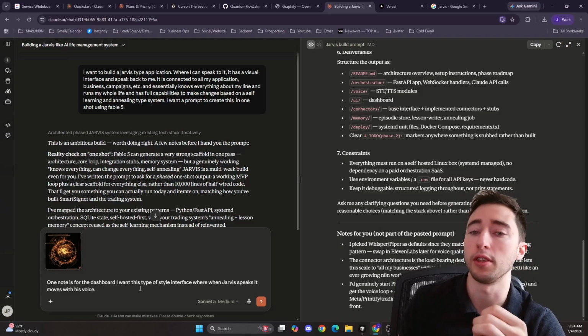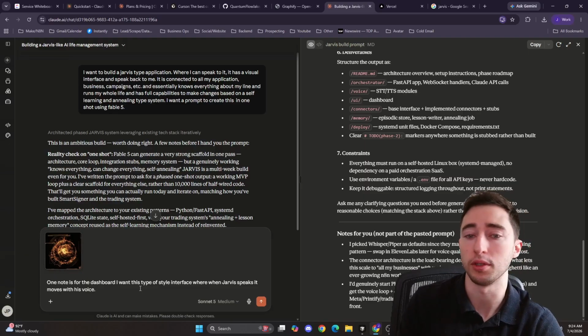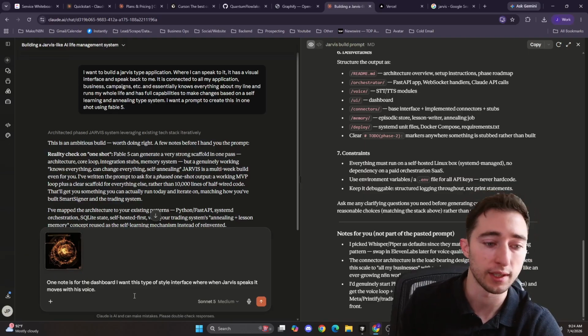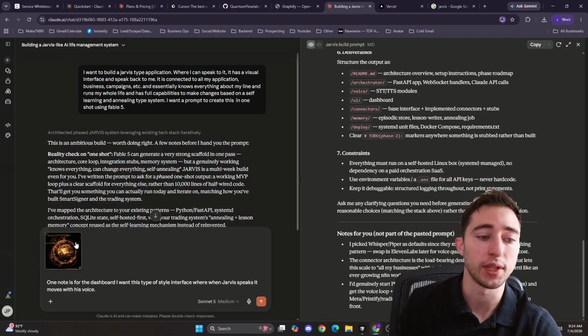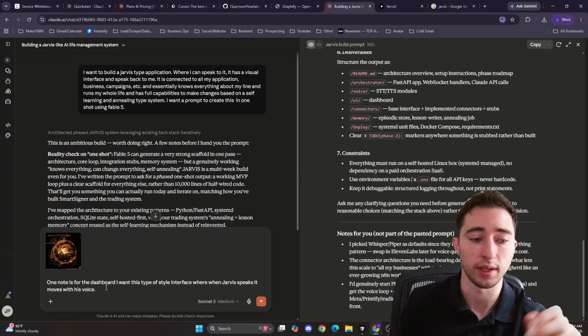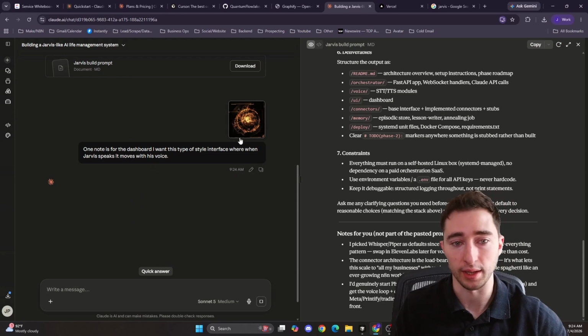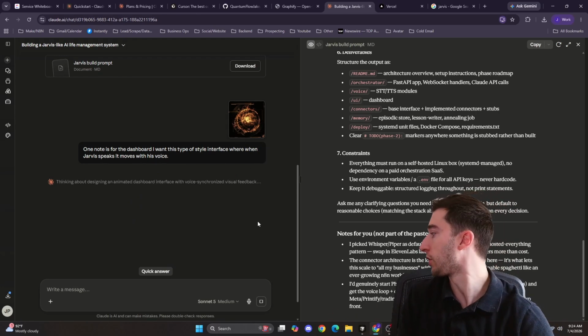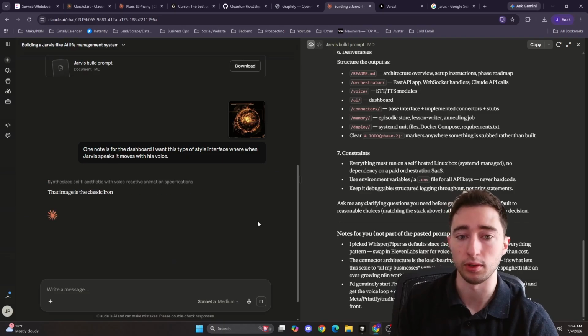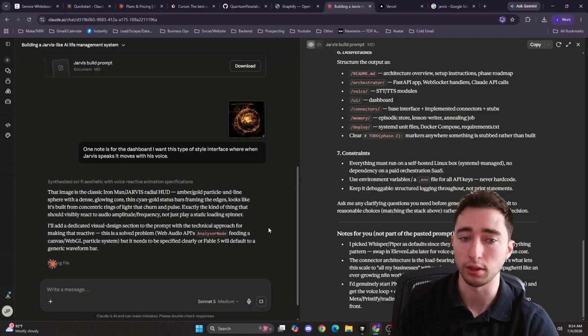So when you were talking about UI, which is user interface, that's going to be this kind of stuff. You get a visual interpretation of it. But I'm telling it, for the dashboard, I want it to look like Jarvis, right? So I'm also adding this so they can see what I'm going for, which can be very, very helpful for AI when you actually include images.